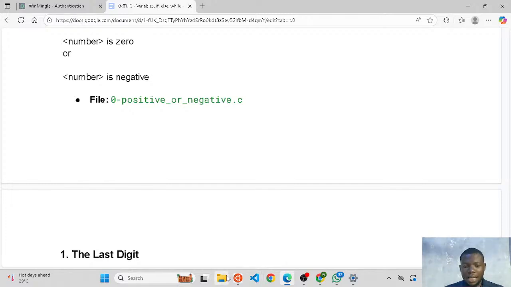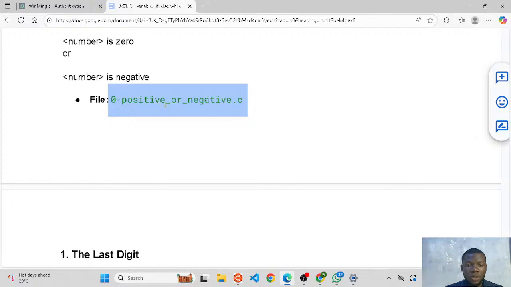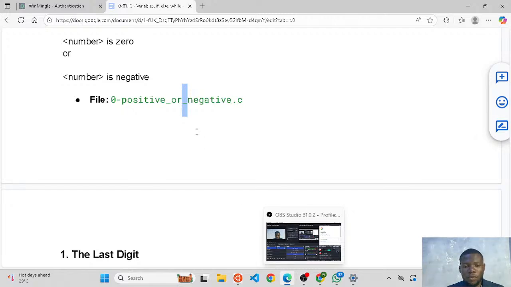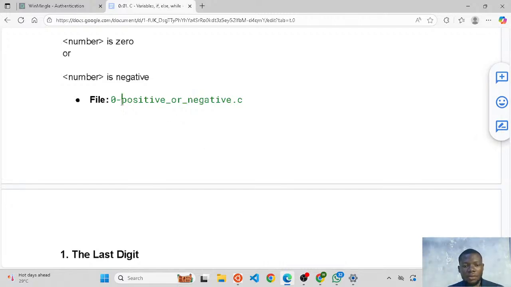Now, if you take a look at this naming convention here, you will see that we have a very good naming convention. In between every word, we are using an underscore. It's a very good naming convention that you should use when you are writing your code and naming variables. In JavaScript, sometimes we use camel case.